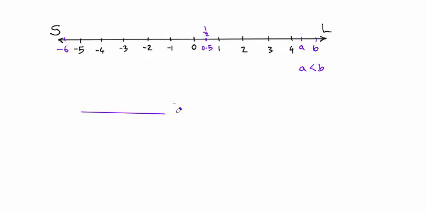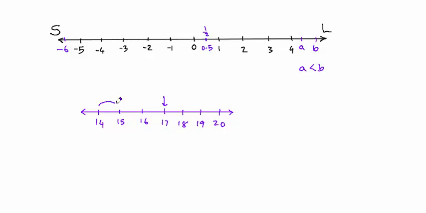Or for that matter, let's find out the integer that's exactly halfway between, let's say, 14 and 20 on the number line. So we have 14, we have 15, we have 16, we have 17, we have 18, we have 19, and then we have 20. So the integer that's exactly halfway between 14 and 20, which means equal distance from both numbers 14 and 20, is going to be 17.